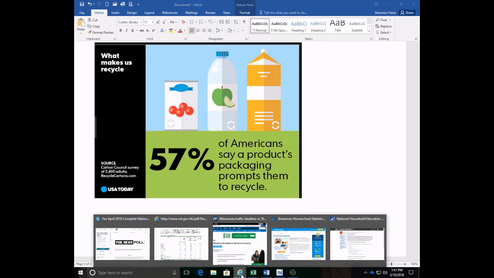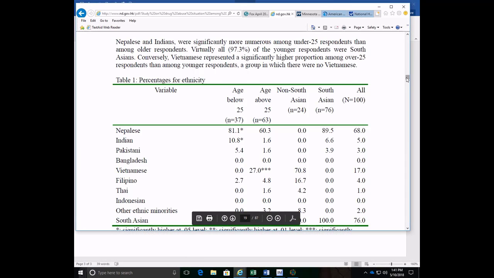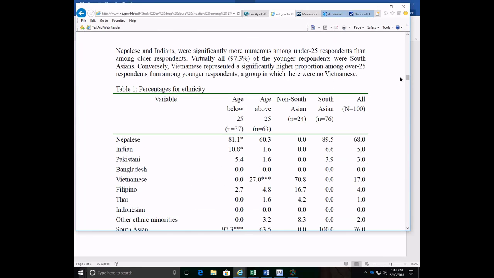If we look at a scientific paper, and I found this one online, and you look through the tables, a lot of times the sample is given to you explicitly when they say n equals. In this case, they have an n equal 100. That was the total number of people that they sampled.